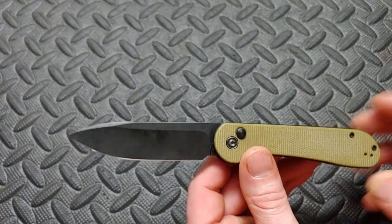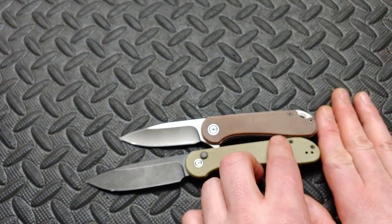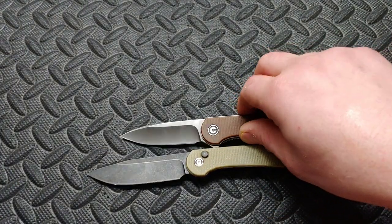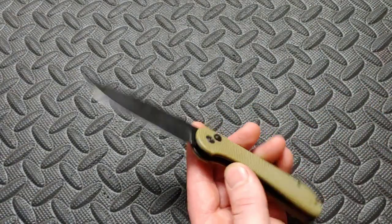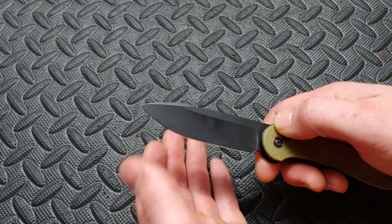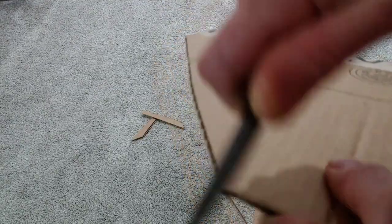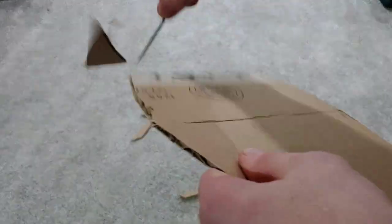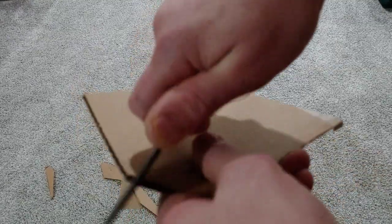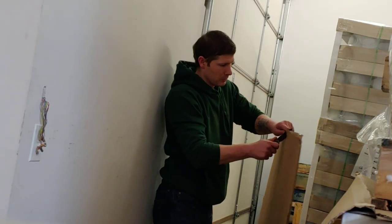The balance and everything on this knife is so well balanced and it winds up becoming very versatile. You feel like you're in so much control. The cutting performance: it has the same blade stock thickness as the original Elementum. This one was a great size, but this is such a better size in my opinion. The blade stock is 15 thousandths behind the edge, just like the original — nice and thin behind the edge. Because of this nice, tall, thin, hollow ground blade, it passes through materials very easily. Pushing this through because of the ergos and the straight-back design, you have so much leverage across your palm that it really works great.